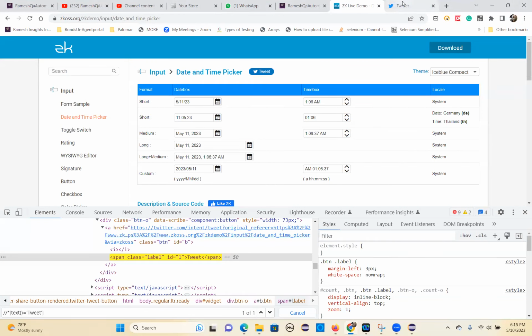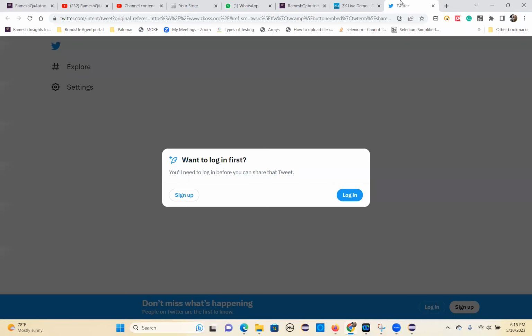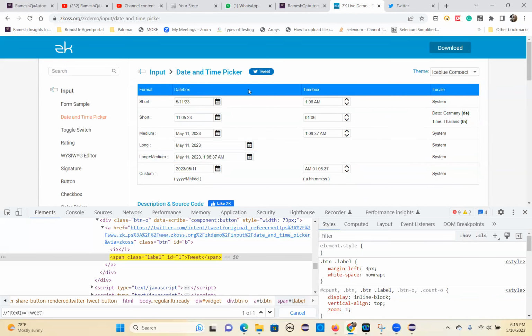Okay, now here 2 windows are there. Now your cursor will be in this parent window. How can you switch to this window? So first get all the window IDs. Okay, so that's what we are going to do. Let's write it at least once.